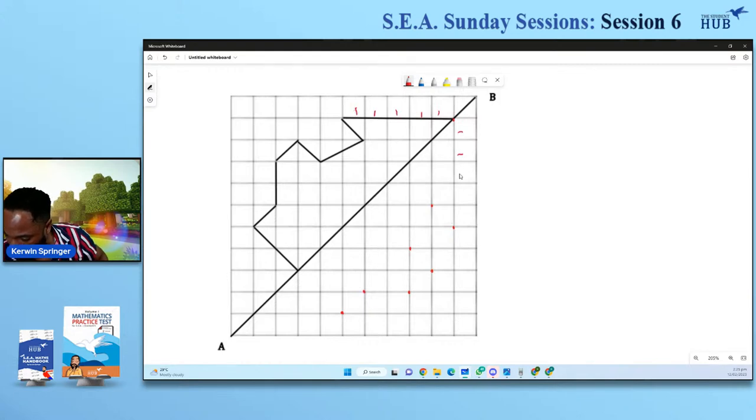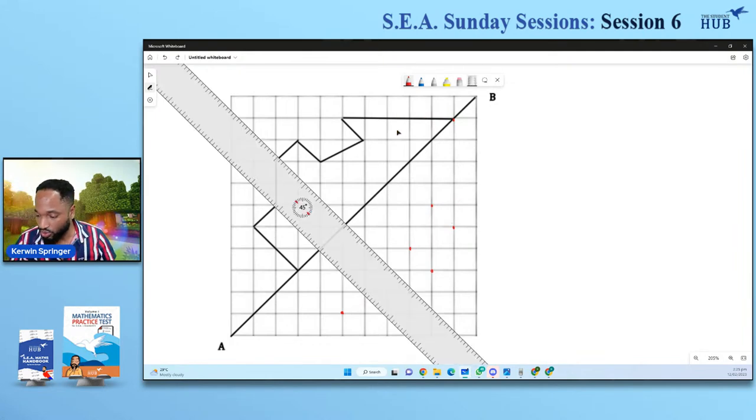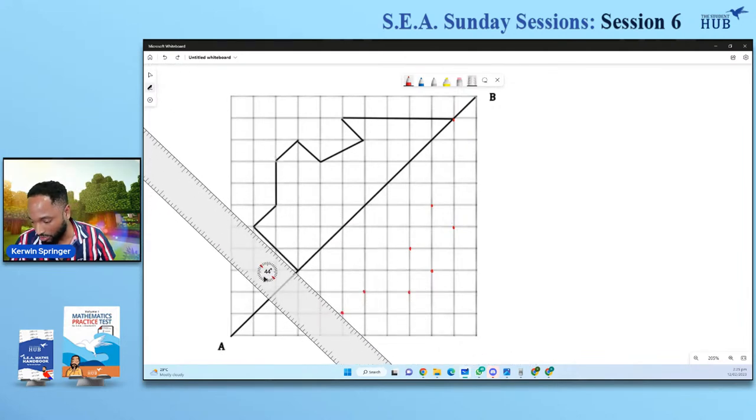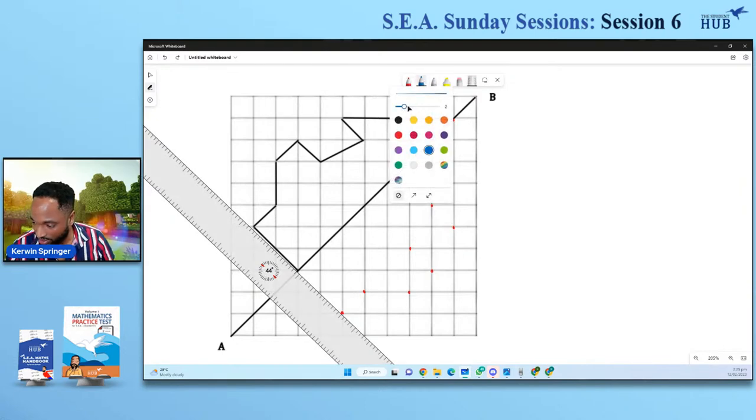1, 2, 3, 4, 5. Yeah, it's looking a little weird, but it is correct. And since this one's so complicated, this one makes me bring out my ruler. Normally I don't bring out my ruler on them, and normally it's freehand. But this one is calling for a ruler.